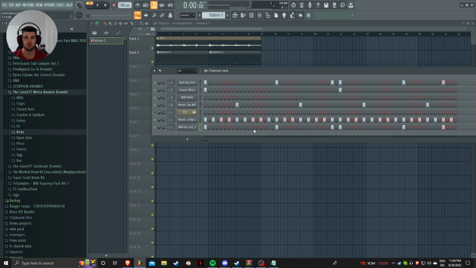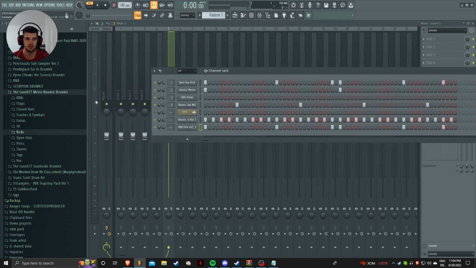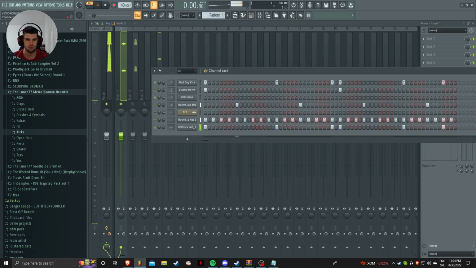The first thing that you can do is gain stage. What is this? You make sure that each sound has its own gain stage. So for example, if I play the kick, the kick is going to be around 12, or you can put it on 15, and you can do that for each sound. You can make each sound be on the 15.